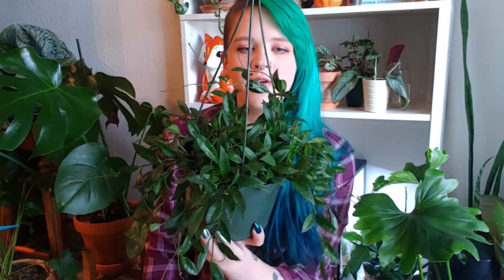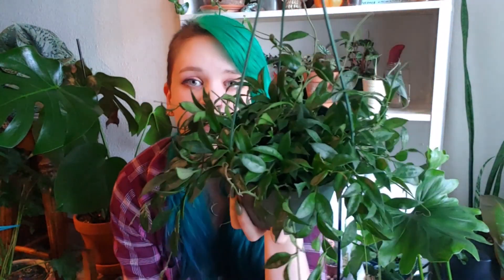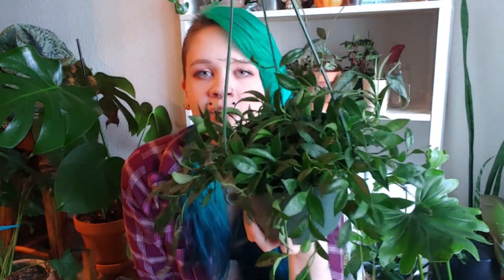I love how diverse and different all Hoyas can be. This one is a Hoya Lacunosa and there are two different forms or leaf sizes of these. I believe I have the one with the longer leaves. There are also different ones with various amounts of speckling and variegation, but mine is just a plain green Hoya Lacunosa.